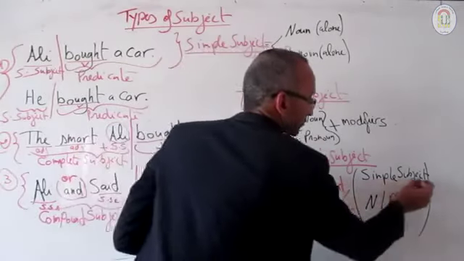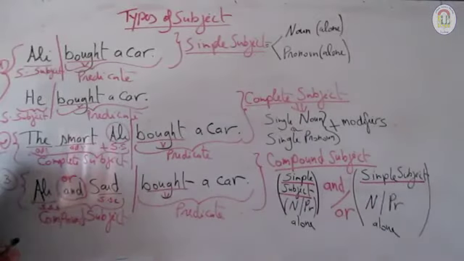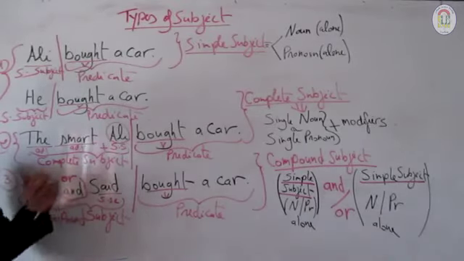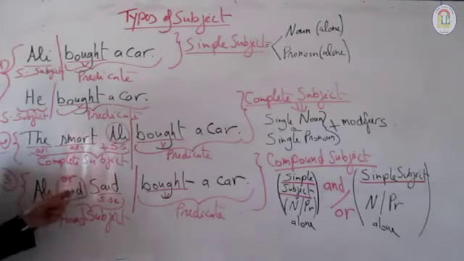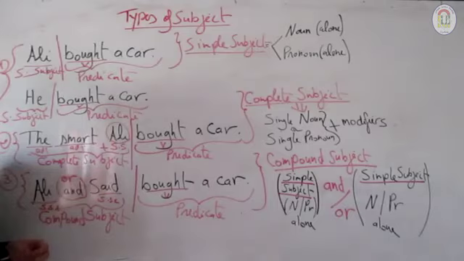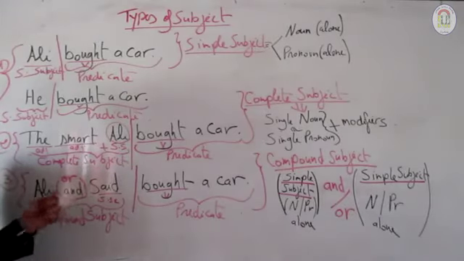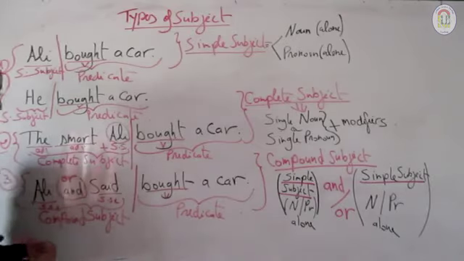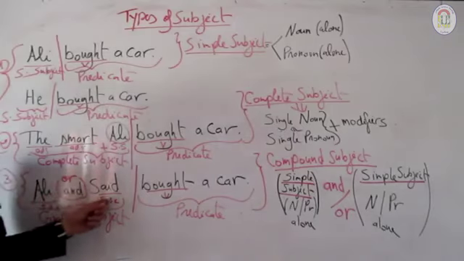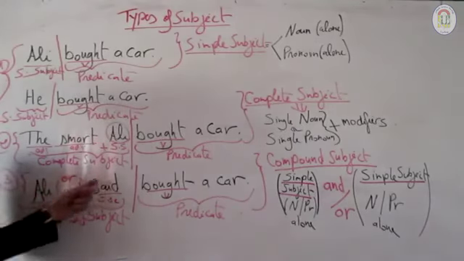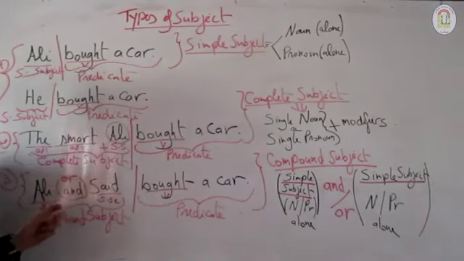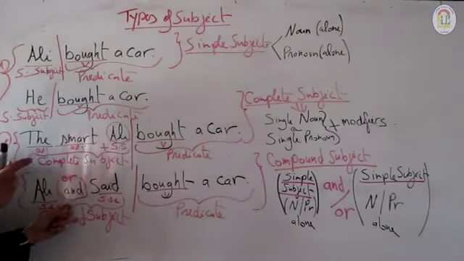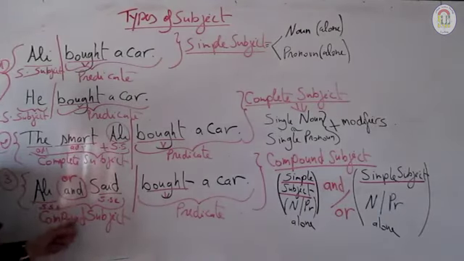They form this type of subject, which is the compound subject. Only as a remark about the compound subject, we have 2 cases here to form a compound subject. Either we use these conjunctions of coordination, or we use correlative conjunctions, like either Ali or Sa'id, both Ali and Sa'id, neither Ahmed nor Sa'id. Here also, as we have two simple subjects joined by this correlative conjunction, either or, both and, neither nor, it is a compound subject.